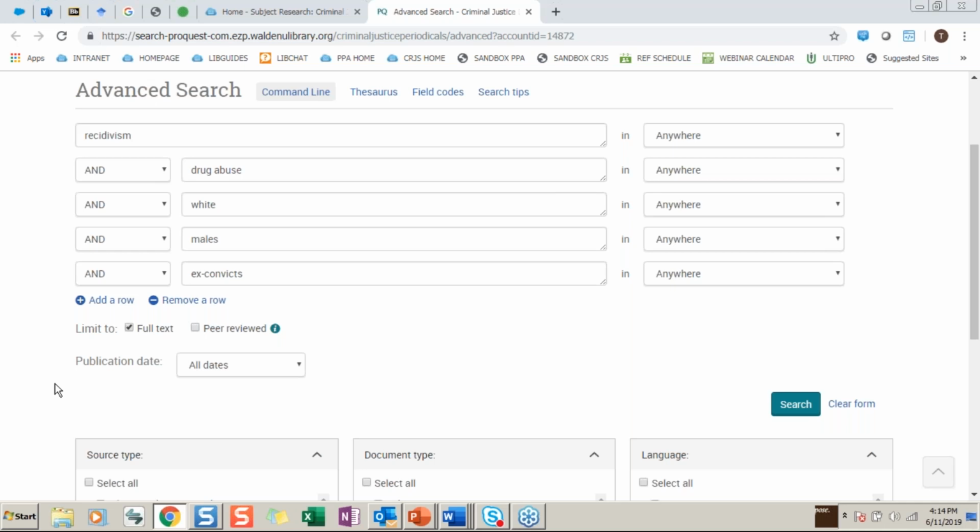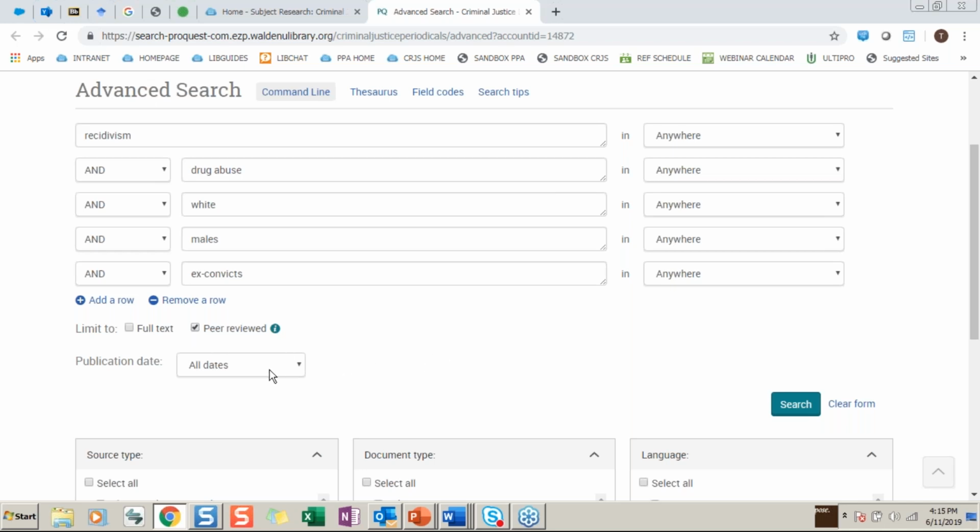Now, before we click search, we're going to scroll down on this page and we want to uncheck this option for full text, and we want to check this peer-reviewed box. We do this to ensure that we're seeing everything out there on this topic, not only those materials we have immediate full text access to. So for the purposes of course assignments, you might want to keep that full text box checked because you need those materials more quickly. But at the doctoral level, for your dissertation, you really need to see everything. And we'll discuss how to request those materials that we don't have access to later on.